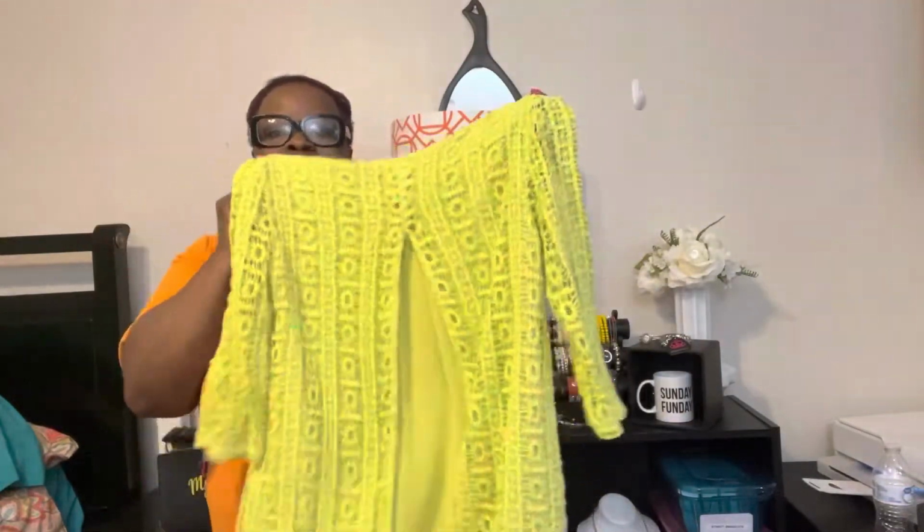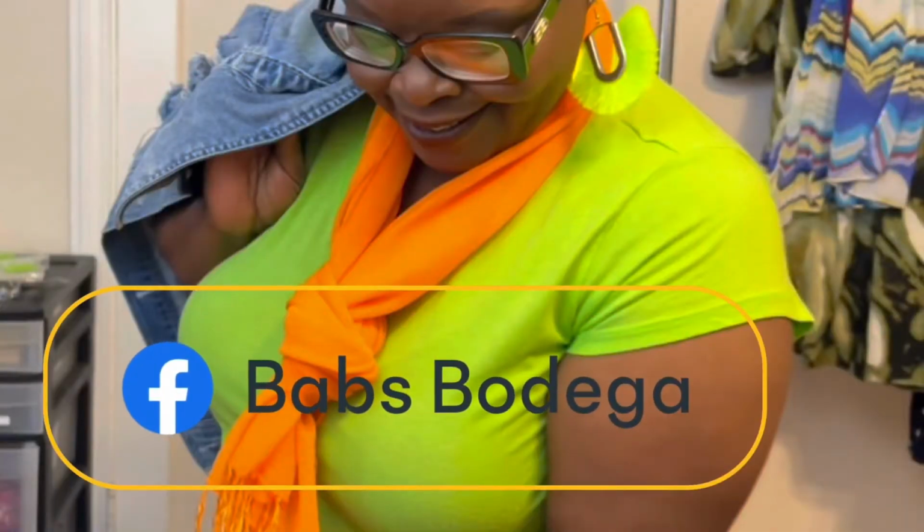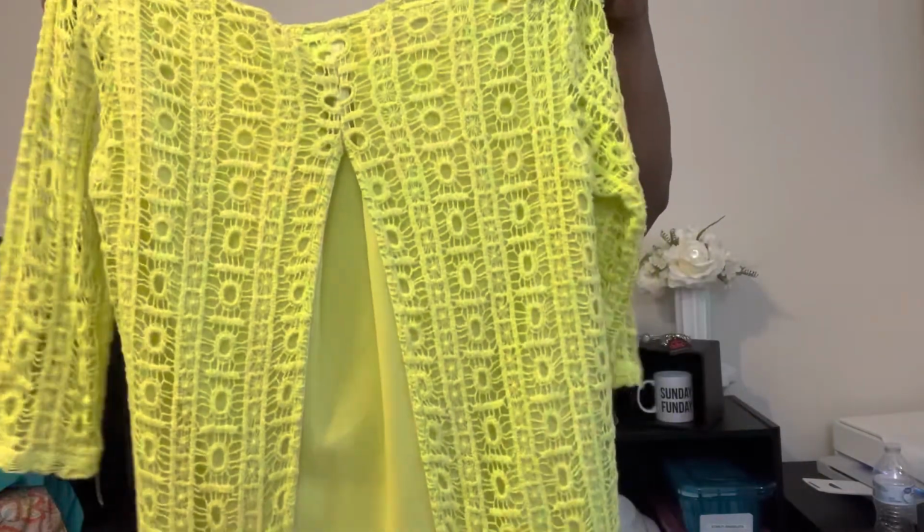The next blouse that I'm getting ready to show you is a lime green, beautiful crochet. Now, what I found out is I looked at the tag that the thrift store put on it, and it said one size, but in all reality, this is a small to medium. Y'all, it is a crochet. I love it. It's very light and airy. This is also in my VIP group on my Facebook page. It is there in the box, so you don't forget where to go. And you can see all the information about this blouse.